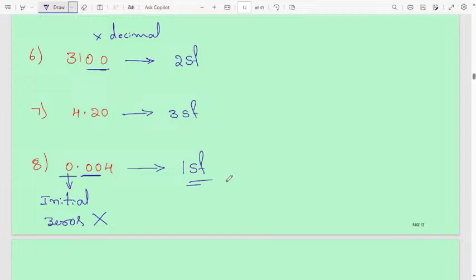Okay, I think this 30-minute class is very helpful for you. Today's class I gave only an introduction about the significant figures. I explained the 6 rules, and also I solved a few questions based on the significant figures. In the next class I will solve more problems, and also addition and subtraction with significant figures, then rounding of significant figures, everything will be there. In detail we will discuss in the next class.